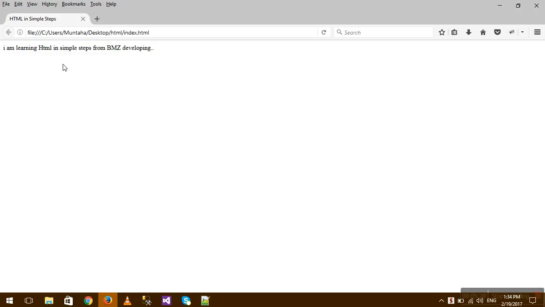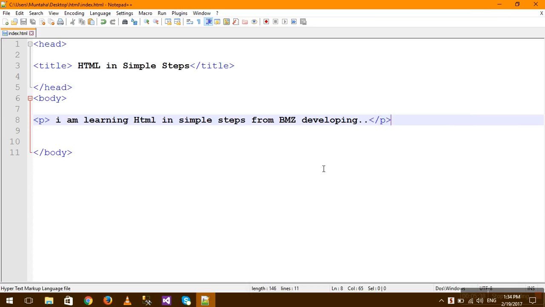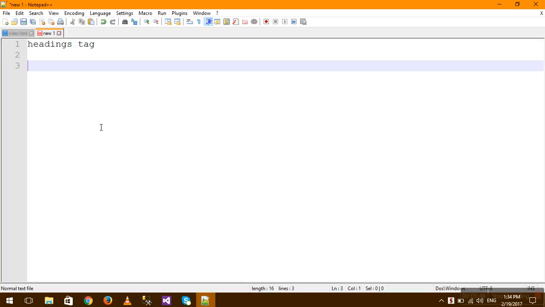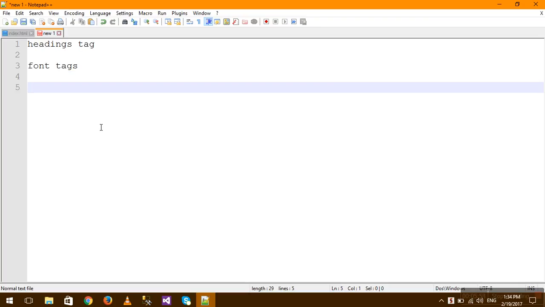But I think it's black and I need some colors and I need the font increased. Before we learn about these things, I would like to introduce you to some tags, like heading tags, font tags, and the CSS file. CSS is the cascading style sheet.